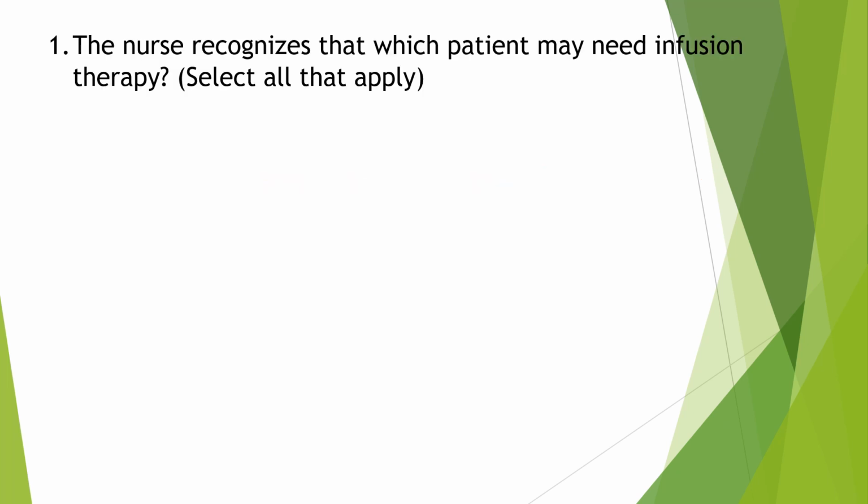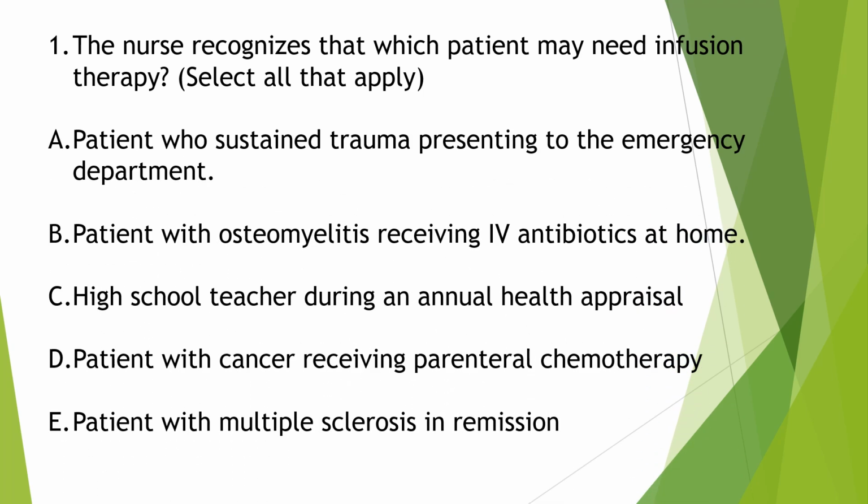First question, the nurse recognizes that which patient may need infusion therapy. Select all that apply. Patient who sustained trauma presenting to the emergency department, patient with osteomyelitis receiving IV antibiotics at home, high school teacher during an annual health appraisal, patient with cancer receiving parenteral chemotherapy, patient with multiple sclerosis in remission. Look into this question. The question is asking who needs an infusion therapy.